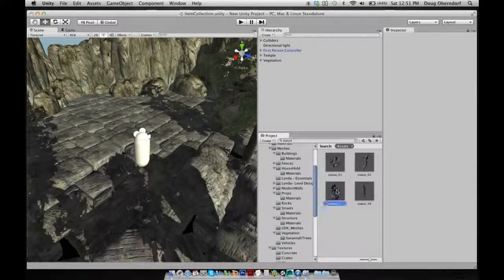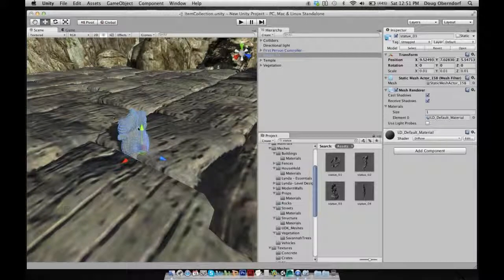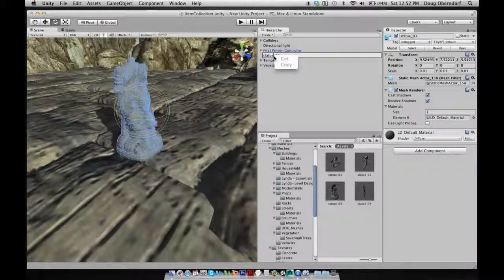So I'm going to grab the statue and drag it into my level, and press F to focus on the XYZ location of that object, which is very important. When you want to create something, if you press F to focus on something else, you can create it right there in that spot. So instead of calling this statue 03 in the hierarchy, I'm going to rename it to item, because that's the item that I want to collect. There we go.